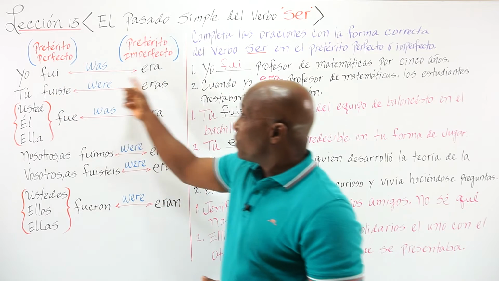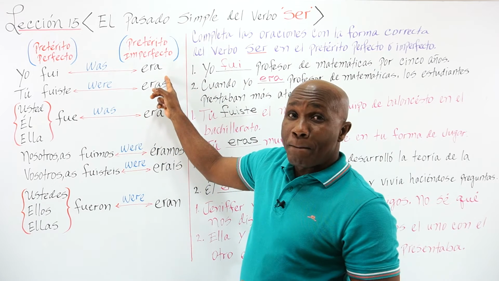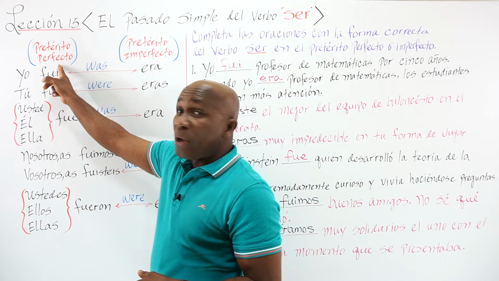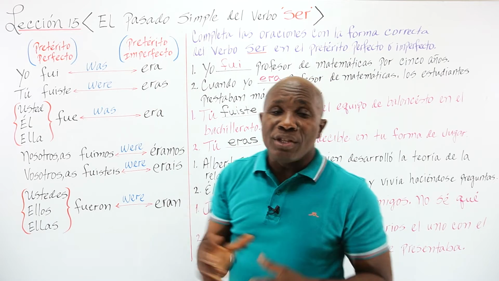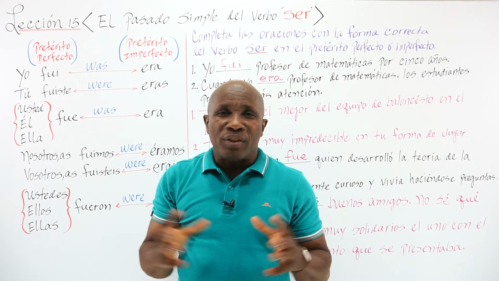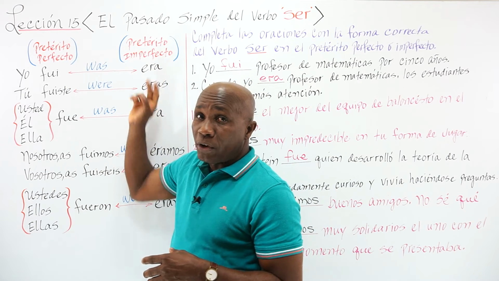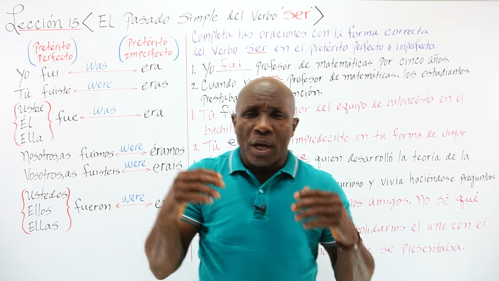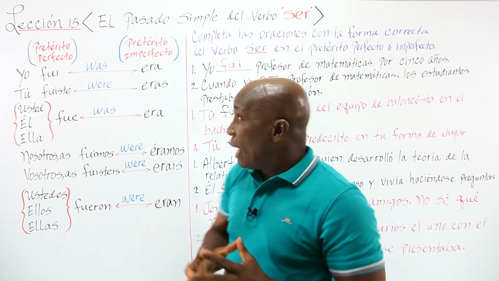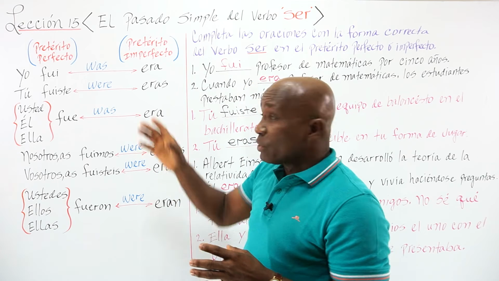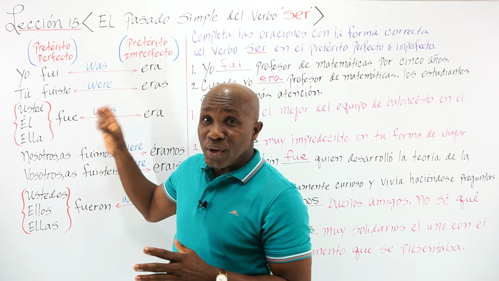So two conjugational forms, like yo fui, yo era. You see, this one is called preterit perfect. This one is called preterit imperfect. So it's very important to understand the difference between these two aspects of the verb, okay? Because they are used with a different semantic perspective. That's key to understanding how to use this verb. We're gonna get there in just 1 second.